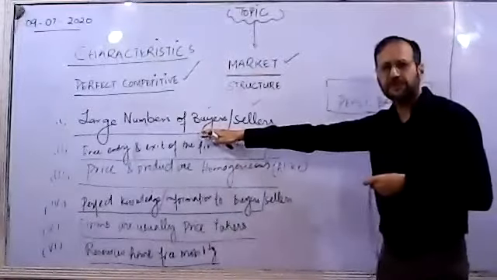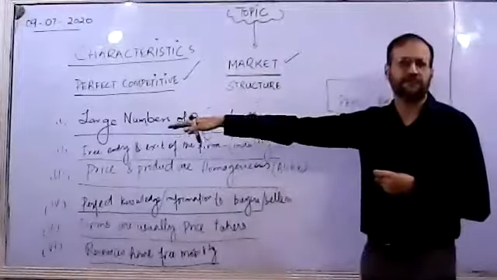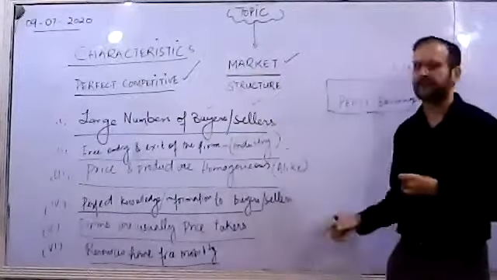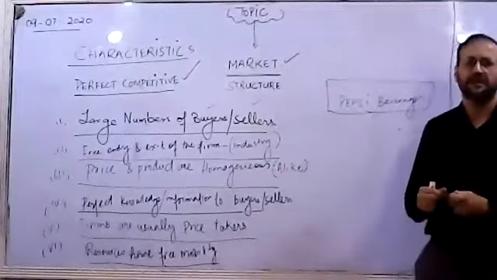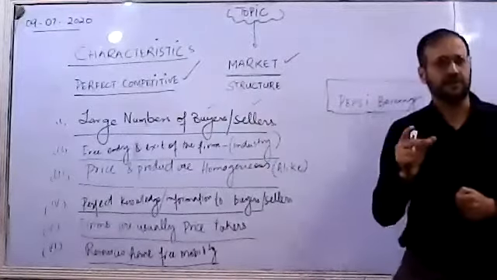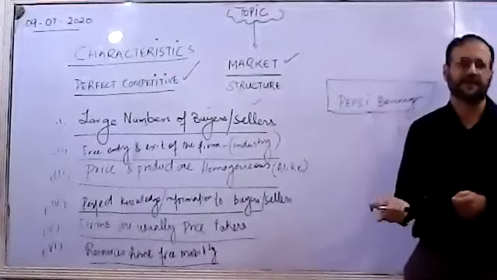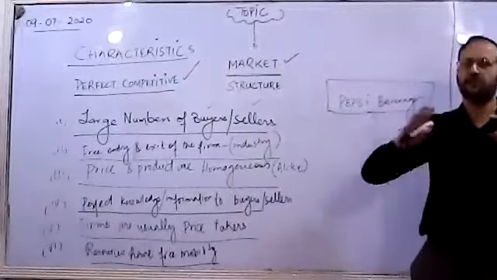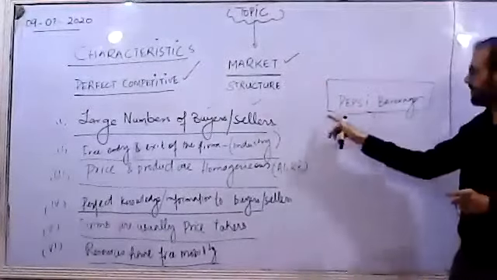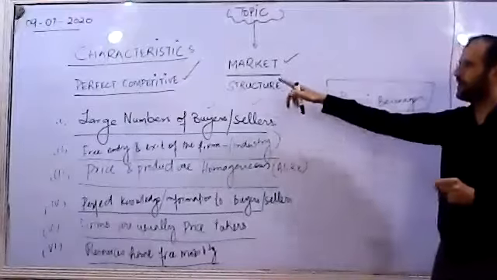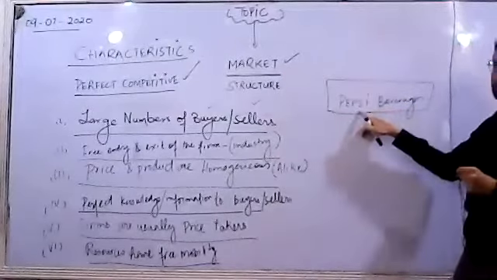We do understand that there are a large number of buyers. We have Pepsi lovers and Pepsi fans. But what about the sellers? Do you think they're also in large number over there? I guess not, because there are only a few beverage companies which we see in the market. We don't see like 200 different companies making them, right? So that means that the very first characteristic doesn't apply to Pepsi beverages, right?